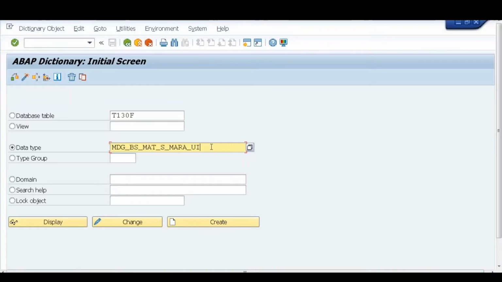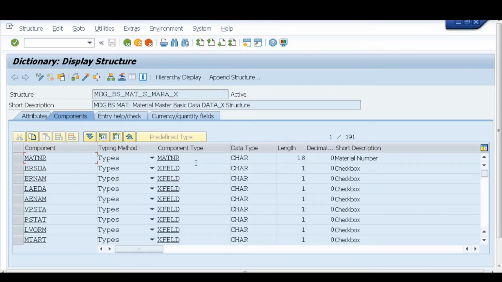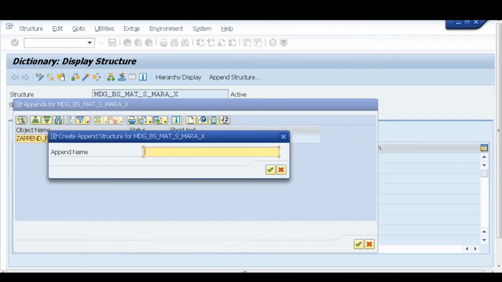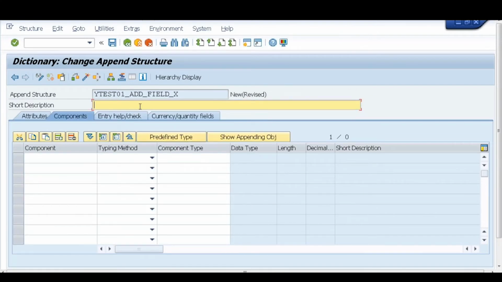So again, go back and put X. Again, you can see the component type I have to maintain is the same, which is X field. So append structure, create one fresh item, and here add field for SMT mapping.